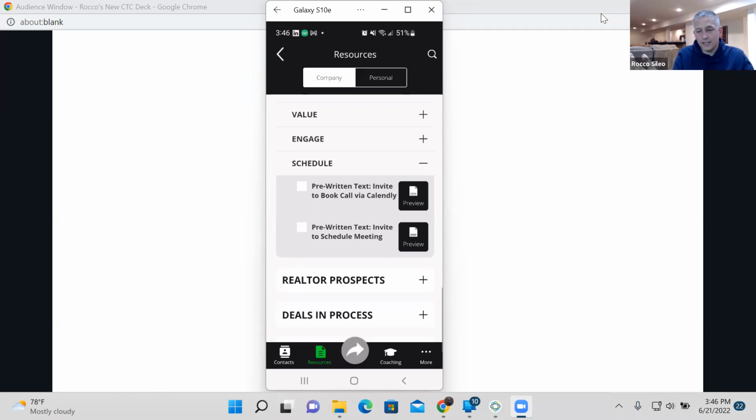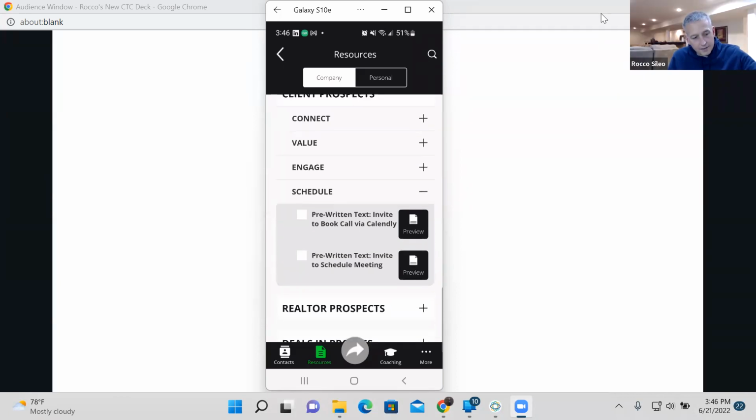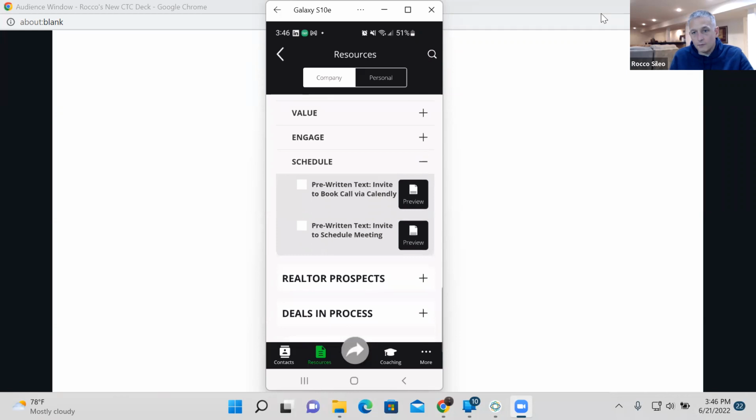The same way you have more deals to get more deals closed, you have more prospects to create more opportunities for yourself, right? Remember, the bottom line is it's 3% of people, 3% of anybody, if we're shopping for anything, need you right now. So the wider you can cast the net, the more often, the better you're going to be. Right. So you need to do a lot of this connect, value, engage stuff before you can even move to a call to action here in these steps.